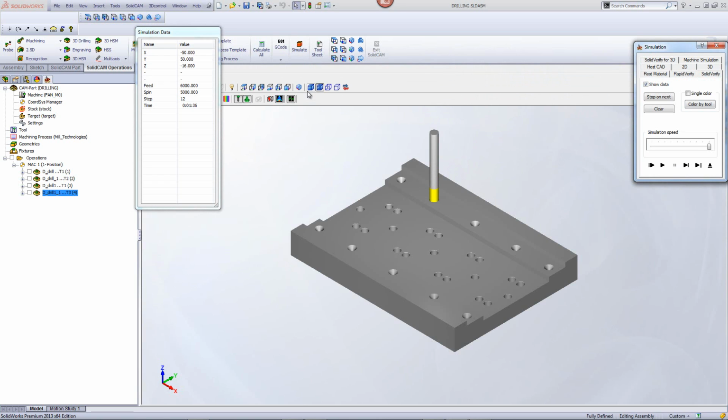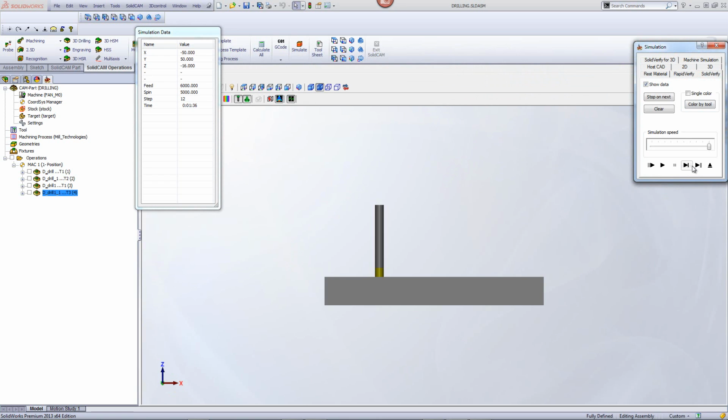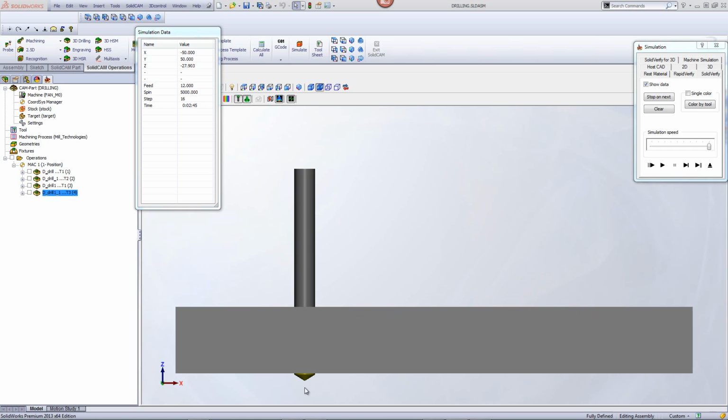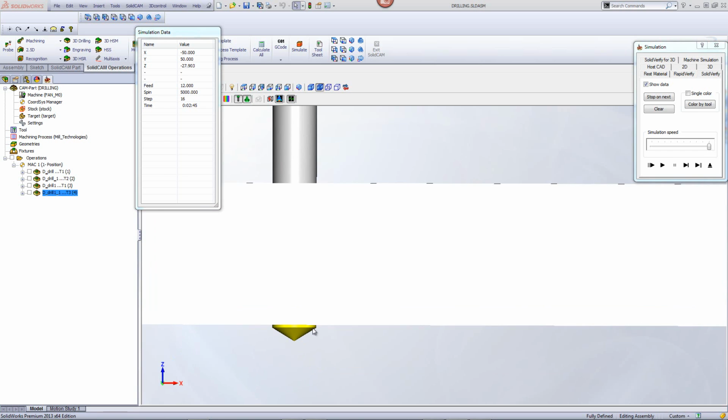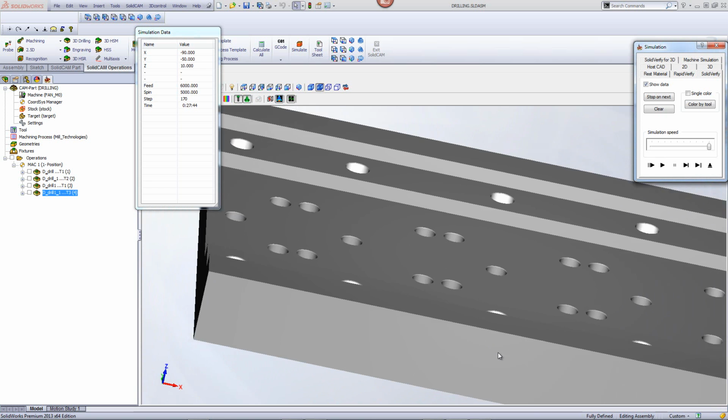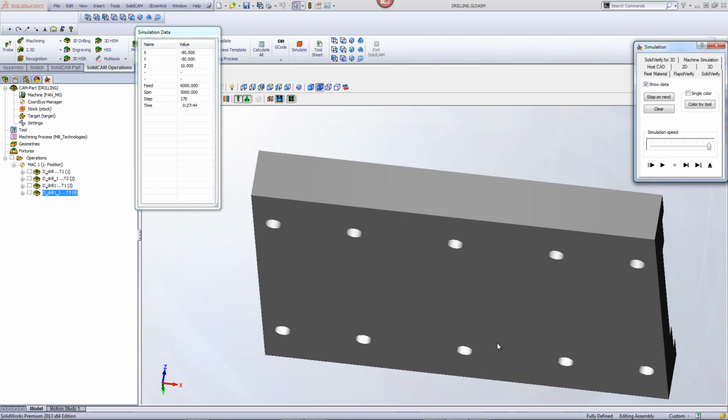Now let's take a look at the side view, and we can see exactly what happens when the tool breaks through. You can see in this particular case, the tool is now breaking through, and you can see that it's going down another 0.5 millimeters past the part itself. And this does it in every single one of those holes that were drilled out in the part itself, going through the entire part.